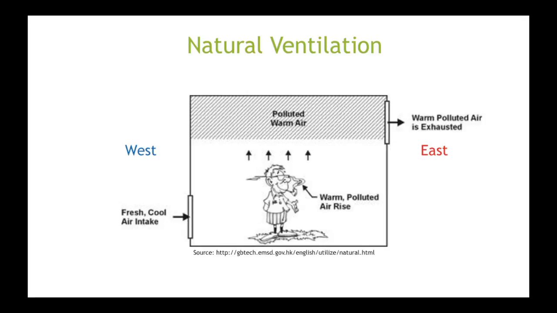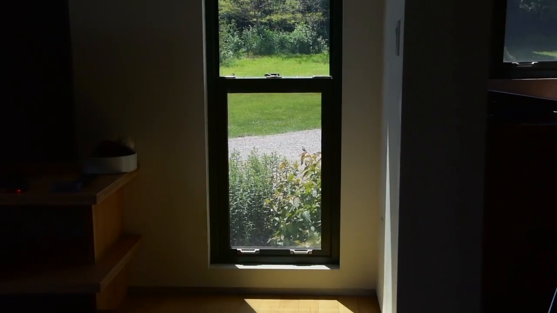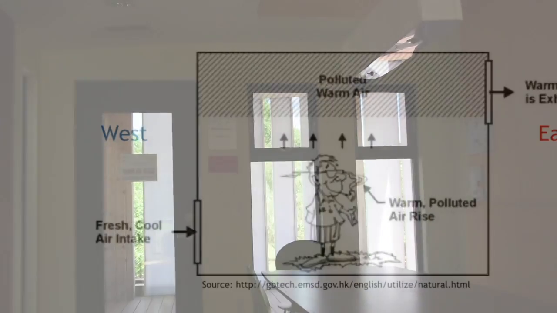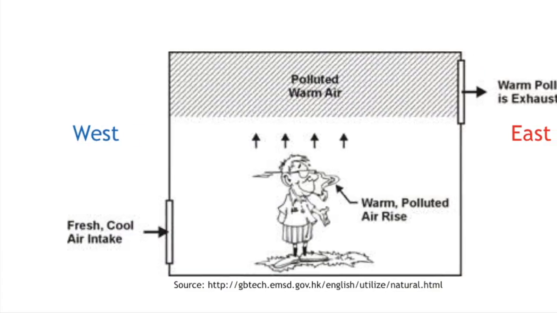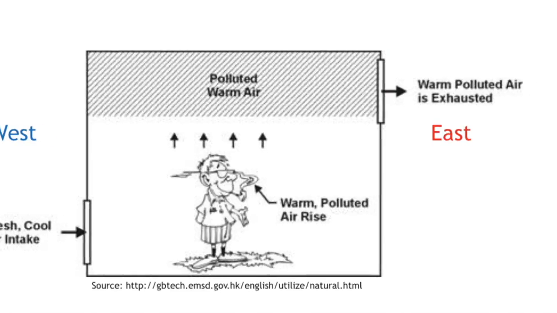This design features lower windows on the windward wall, that is, the direction the wind typically hits the house, and higher windows on the opposite wall, also known as the leeward wall. This allows the cool night air to enter the windward windows and the warm air to be ventilated out of the higher leeward windows.